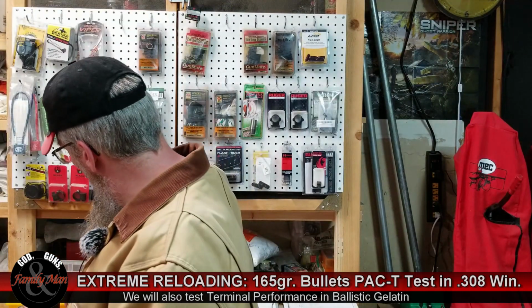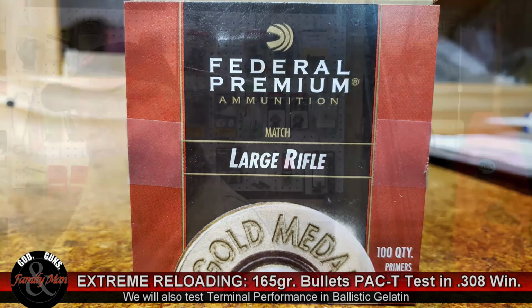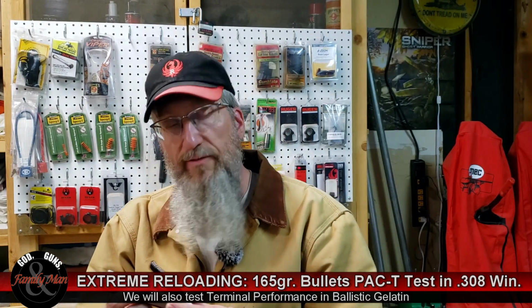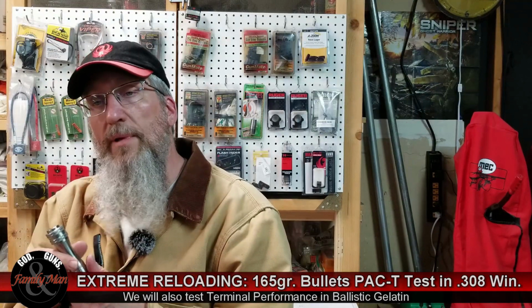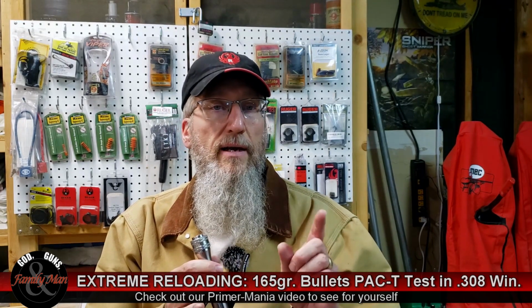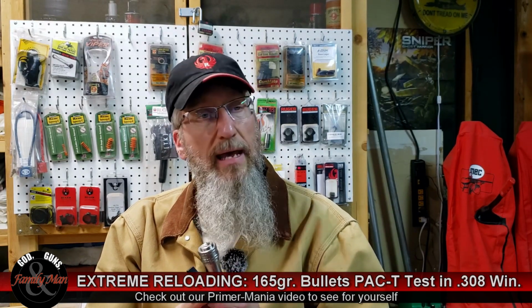Now these rounds were loaded also with Federal Premium Match Large Rifle primers. These are excellent primers. Another primer that I really like are the CCI Bench Rest primers. And I prime my rounds using this 21st Century Shooting priming tool. This is really quite an instrument. And we've demonstrated that using something like this actually improves your reloading because of the consistency at which those primers are seated in a uniformed primer pocket that also has had its flash holes prepared. So a little bit of work on the primer end has really paid some nice dividends.